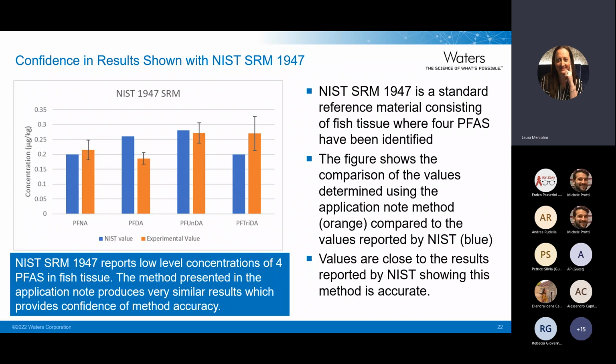We try to participate in some circuits, in order to be sure that our method is robust. And as you can see, working with this for PFAS, in this panel there are some very lipophilic PFAS, so they are the most challenging to extract in this kind of matrices. We were accurate in the quantitation.